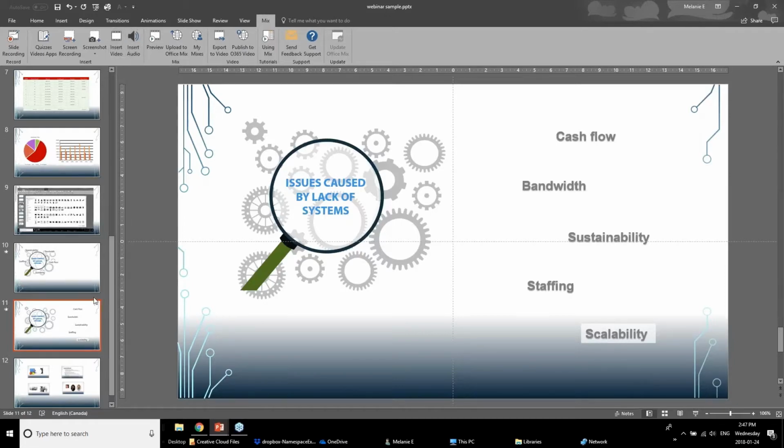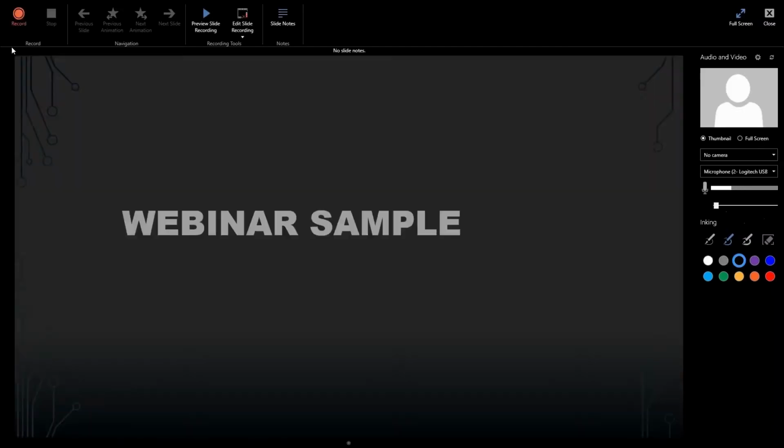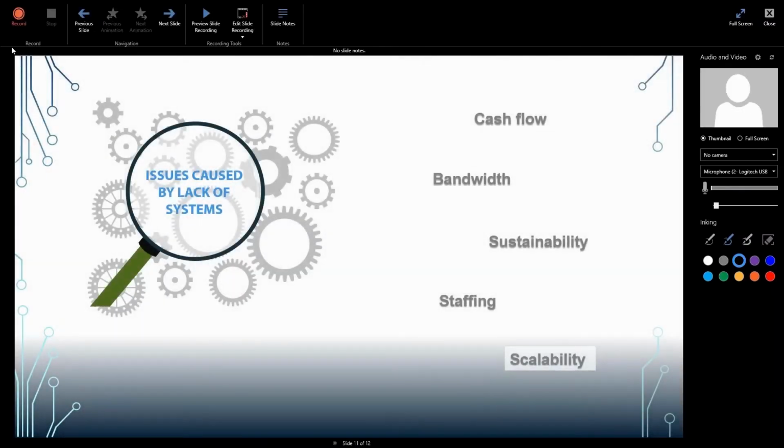The real intent of Mix, and I'll just do this part right here to show you, is the slide recording. When you click on slide recording, this new box opens. Microsoft is trying to create a tool to make it as easy as possible to record your presentations. Say you were doing a sales presentation or a training video, and you wanted to do it all in advance, syncing the slides with your voice. What's cool is you can even have your face, if you had a webcam set up, showing while it's happening.